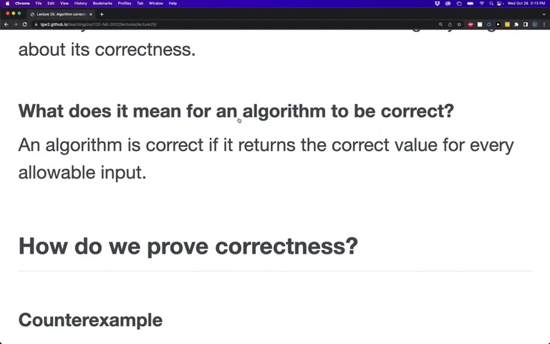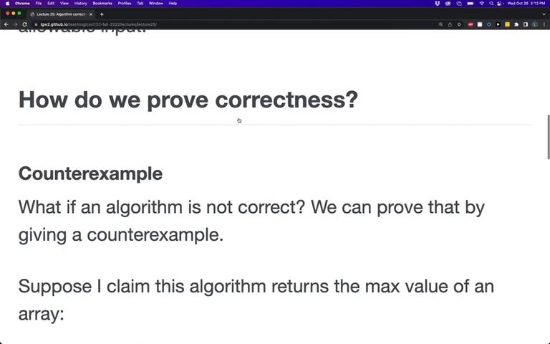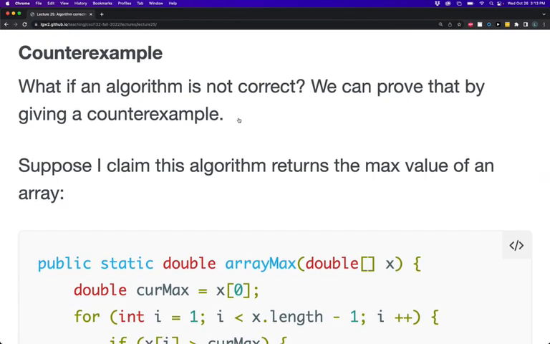Any algorithm that takes in an array of doubles and returns the largest one, for all possible inputs, we would say that's correct. So how do we prove that something is correct? Well, let's start with the easy case. What if an algorithm is not correct?